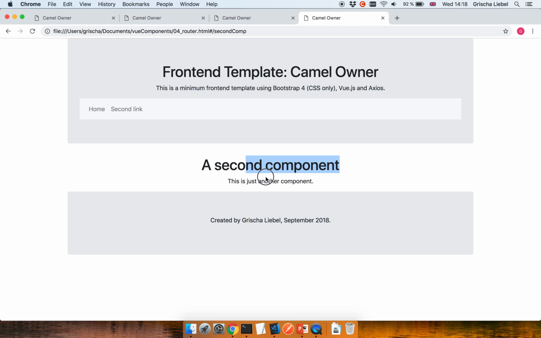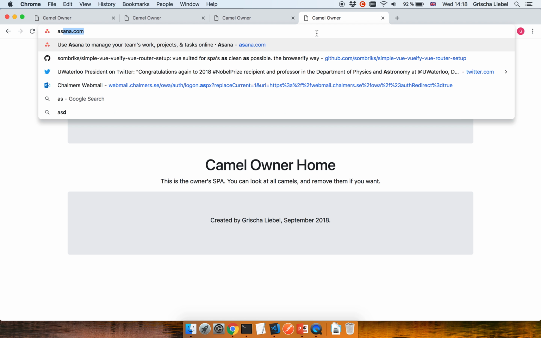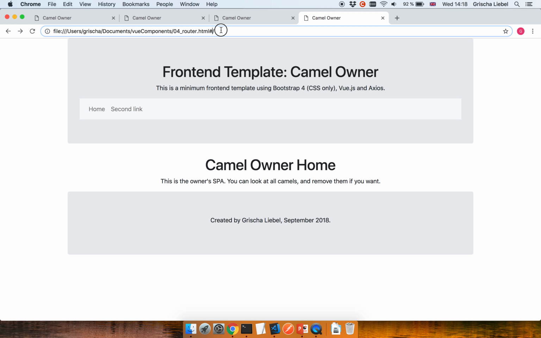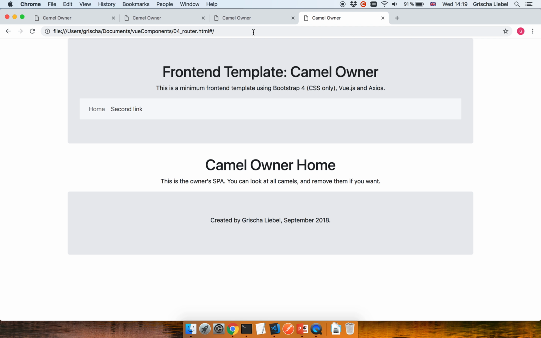So it basically takes the second component, puts it in here. If I change it again, it changes it back. So this is just depending on the URL up here. And if I change it to anything else, it won't know what to do because that's not defined. So it only knows about the slash route and it knows about the second link route.